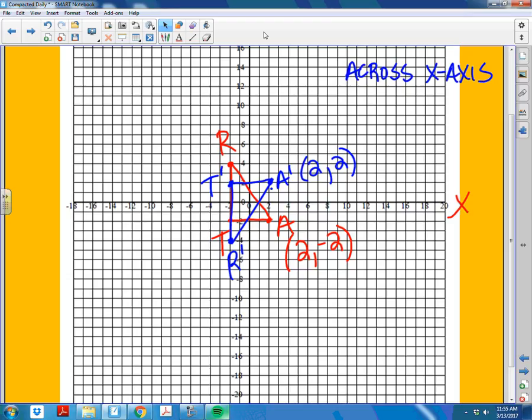Now, here's the thing. Do not apply the trick if you don't remember the trick. Because at the end of the day, you could just say, okay, if I'm going to flip the A across the x, then whatever this distance is, I need this distance to be. You can just flip it, no problem. Now, if you can remember, okay, I flip across the x, I change the y. If I flip across the y, I change the value of the x. Then by all means do that.